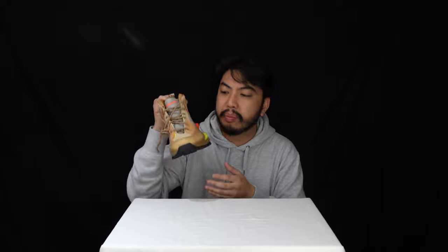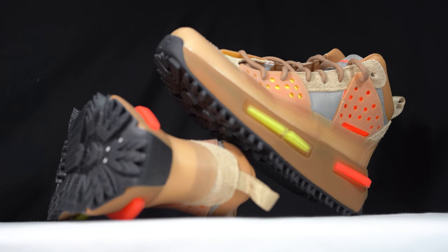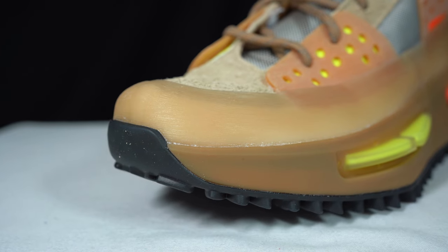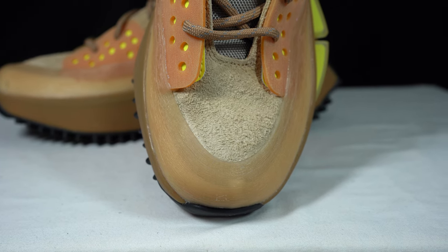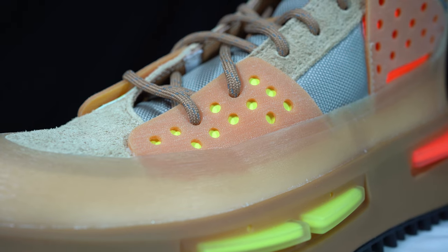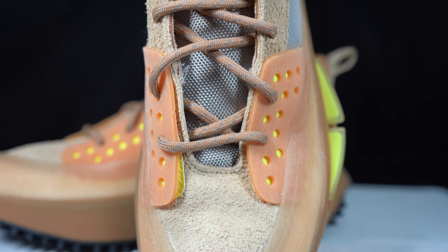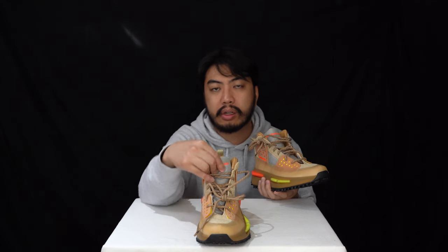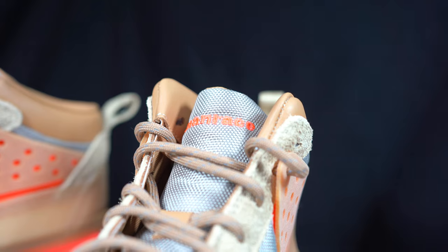The upper is made out of a plethora of materials — you've got your TPE plastics on and around, you can see the panelling all around the toe box, and just underneath you can see the hairy suede. You've got your rubber panels on the lacing panelling, rope laces, and mesh that covers the top part of the tongue with a leather lining just underneath.